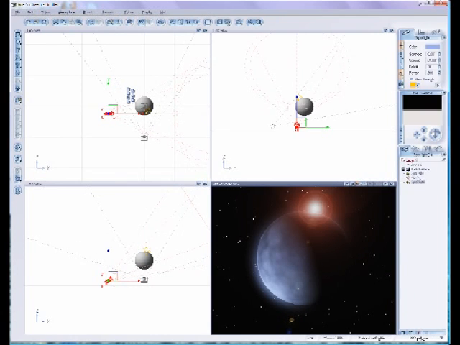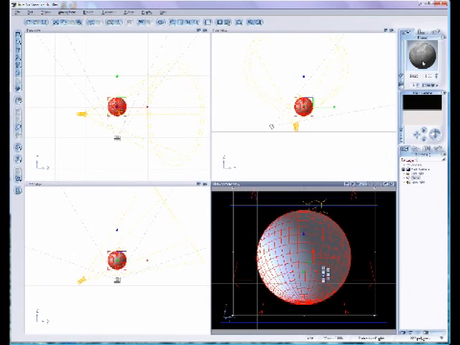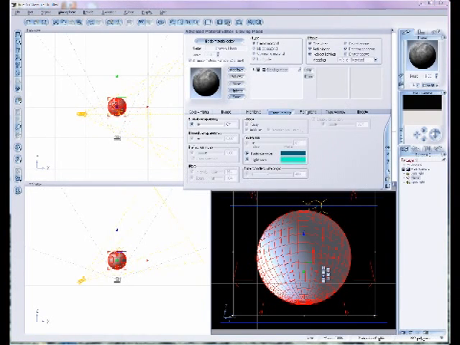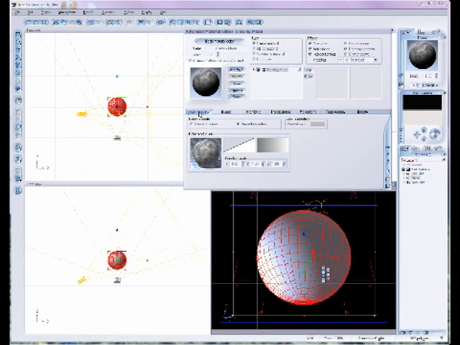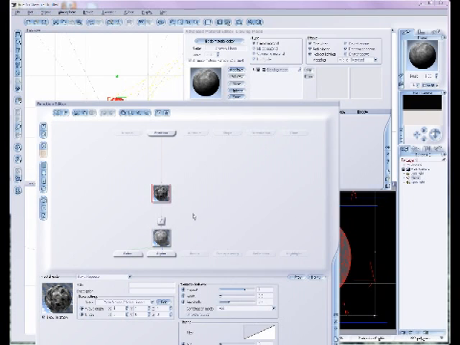So you can go into the material properties of the planet, into the Color and Alpha tab, right click on the color production and edit function. And here you can use the function editor to change the look and feel of the planet.